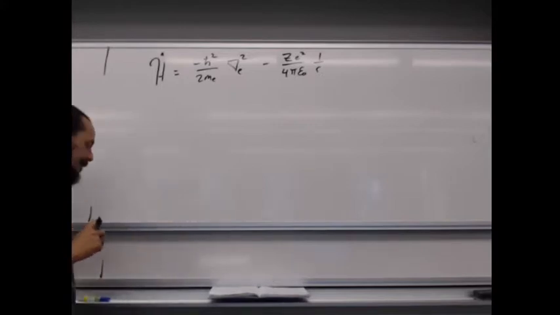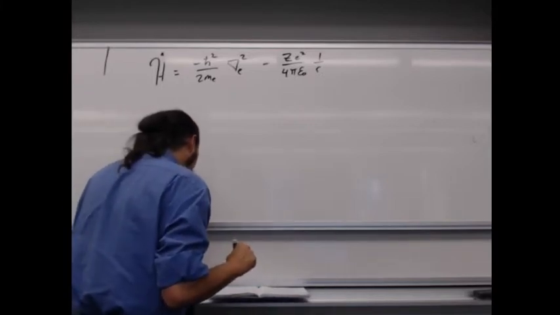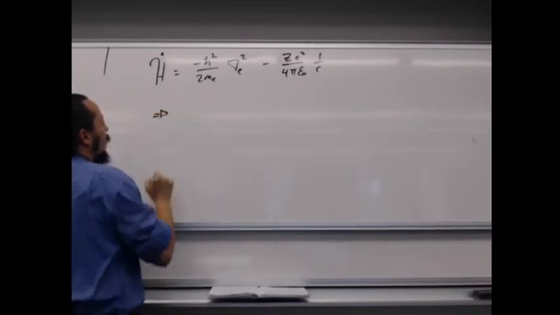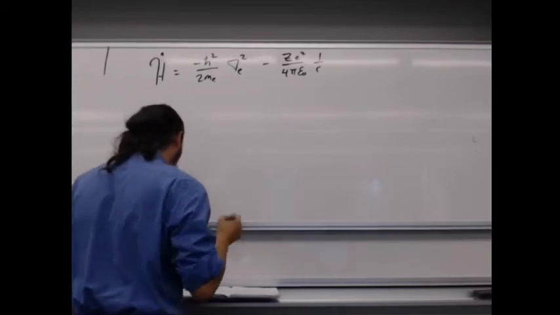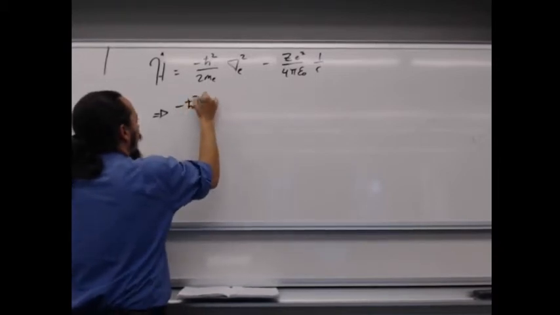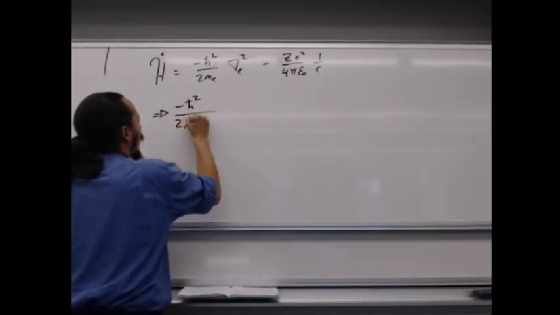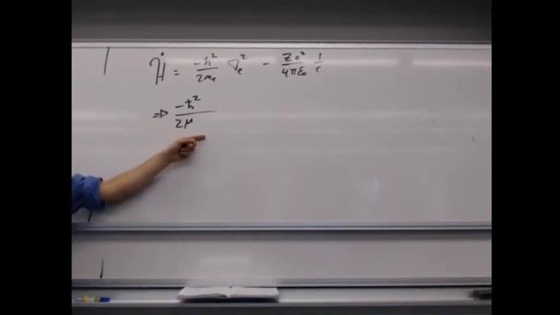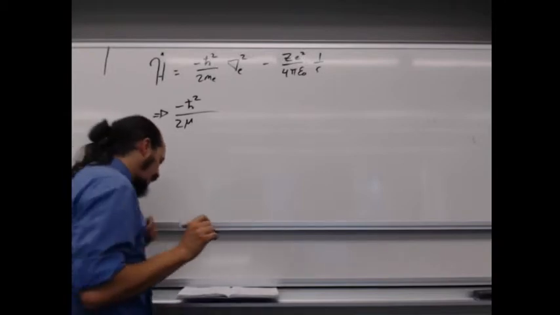So we're going to look at this in terms of its full expression in spherical coordinates. We have negative h bar squared over 2. We should still use reduced mass, mass of electron versus mass of nucleus. It will approximately be the mass of the electron as long as the nucleus is large. So this will still be approximately the mass of the electron.